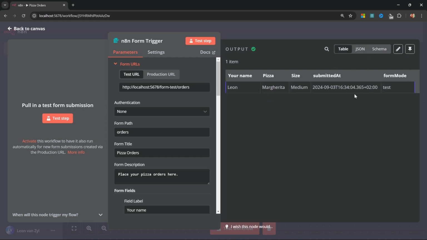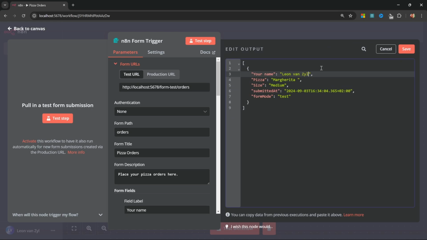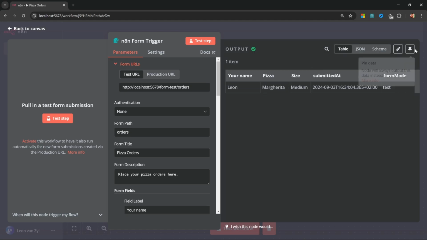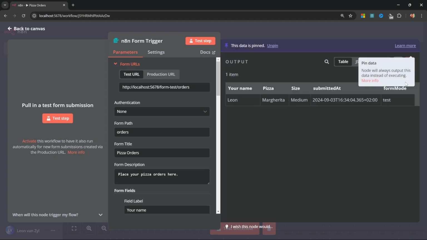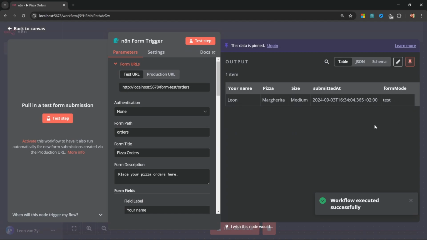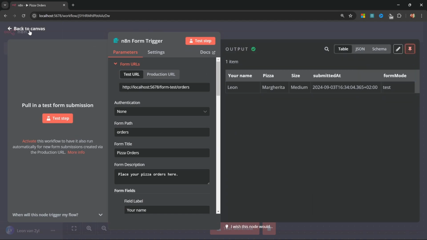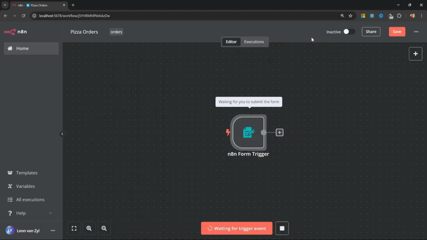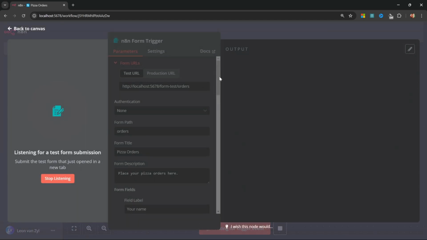We can also change the values that we received by clicking on this edit button, and from here I can change the value and save this. This can be helpful for testing and troubleshooting your workflows. Another useful feature is the pin feature, which will pin this sample data to your node. This simply means that if we had to execute this flow, the exact same data will be maintained. If we unpin this and go back to the workflow and run this again, a new form will be displayed. So if you wanted to persist the data for troubleshooting and testing purposes, then pinning the data could be extremely useful.